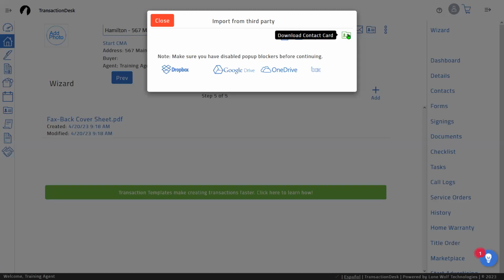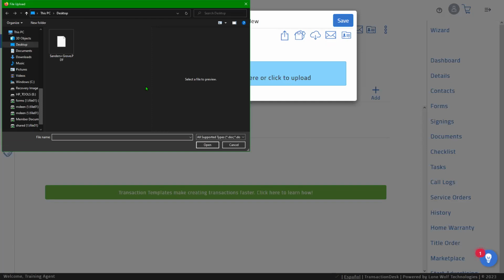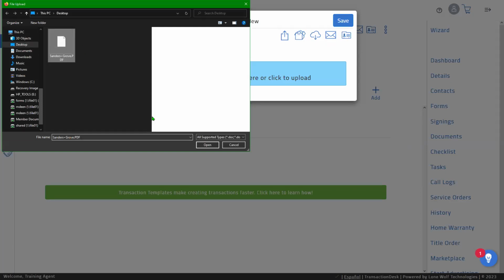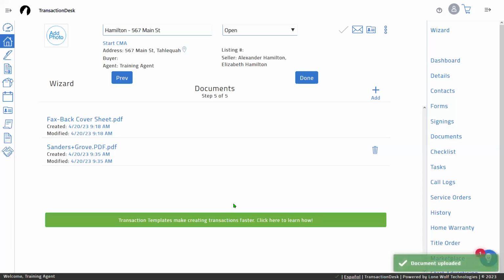You can also create a contact for that particular email address. We don't cover those too deeply in class, but for those of you who work through email a lot, that's a really easy option. But I'm going to upload directly from my computer. Click on Upload. Opens up a nice folder for me. I'm going to grab this filed plat that I have and hit Open. There we go. So I've got my filed plat added.